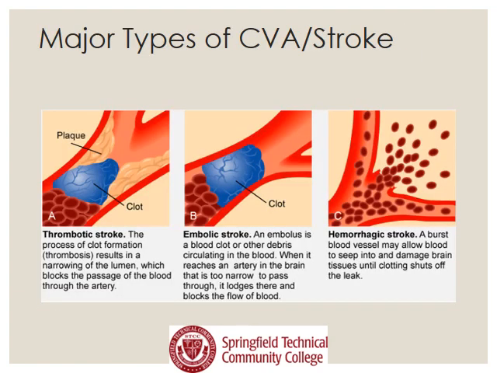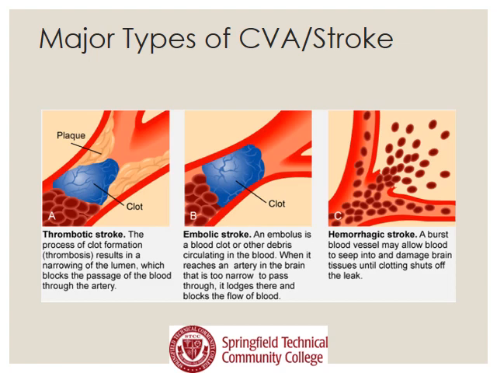This is a nice visual of the 3 major types of stroke. These first 2 types in A and B are both ischemic strokes. They're both blockages. The first one is a thrombotic stroke, which means that a clot forms in an area already narrowed by atherosclerosis. So you can see that plaque buildup has narrowed the artery and a clot has formed in the middle, effectively blocking blood flow.